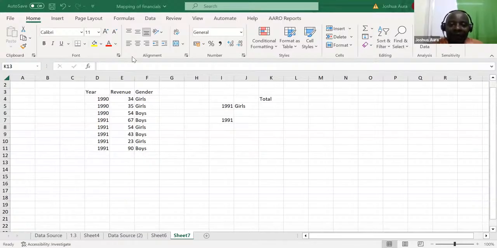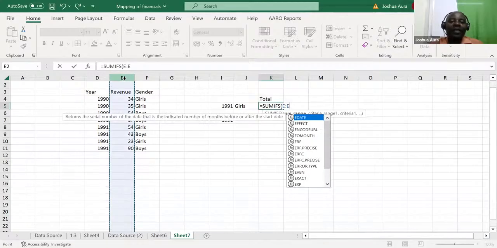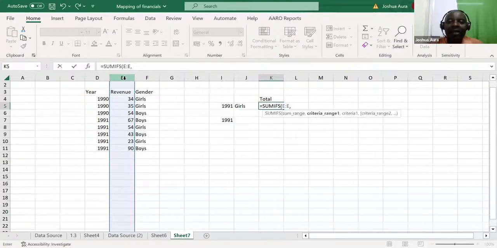They are getting 77. Let me see how they got this 77. So they came here and said equals, and picked SUMIFS. So the sum range is the total revenue. Then comma. Next is the criteria range. The first criteria is the year 91. So I pick the range first, say comma, and then I pick 91. I say comma.